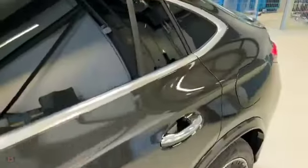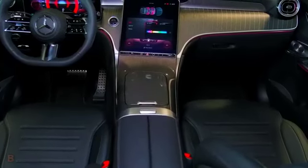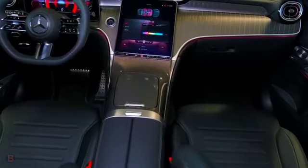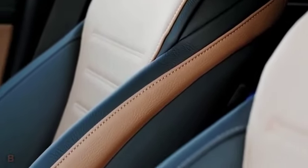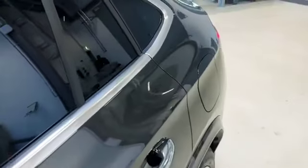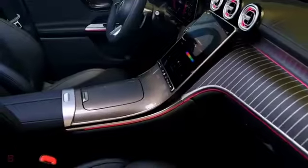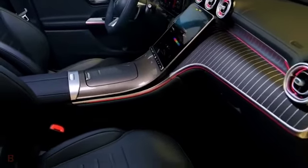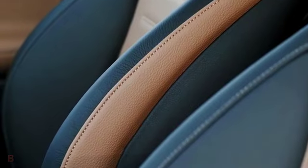The GLC 300 is rich with standard features. Each GLC has LED headlights and taillights, a luxurious interior, and a variety of driver assistance features. For 2024, Mercedes-Benz has included the previously optional AMG Line package as standard equipment. It adds wireless smartphone charging, heated seats, and a Burmester 3D surround system.